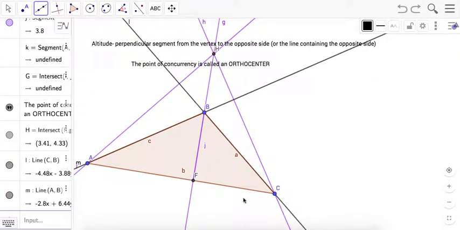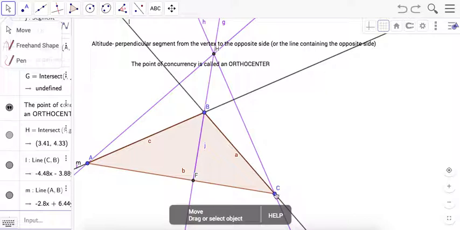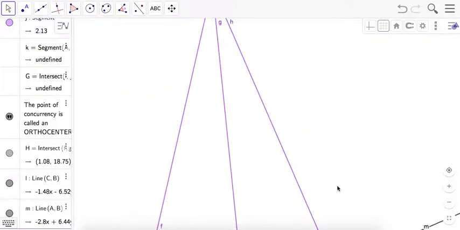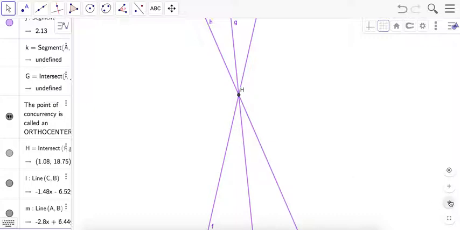If I have an obtuse or a right triangle, these altitudes are going to occur outside. So to be able to draw those in, I'm going to have to extend the sides of our triangle out to get those 90 degrees, because our 90 degrees is right there, and this 90 degrees is right there. As I move them, we can see where my orthocenter is. My orthocenter is way up here.